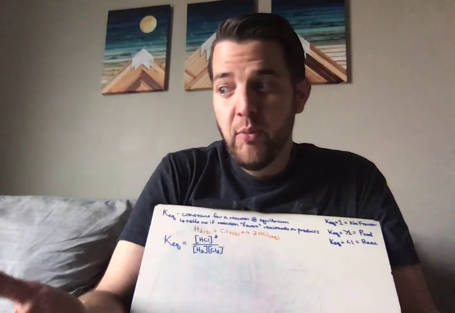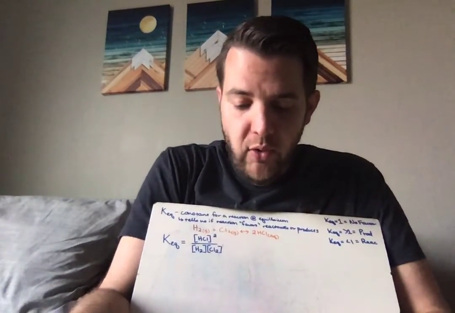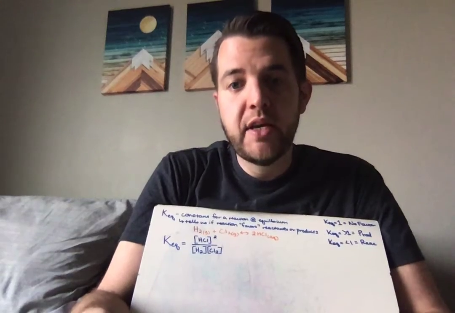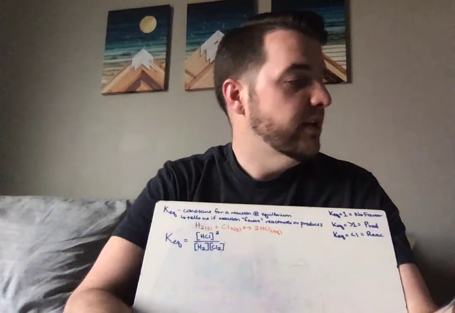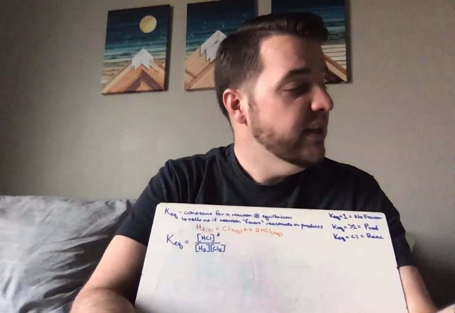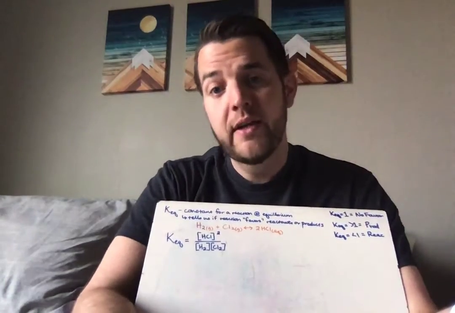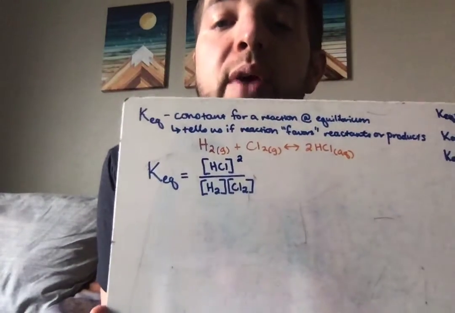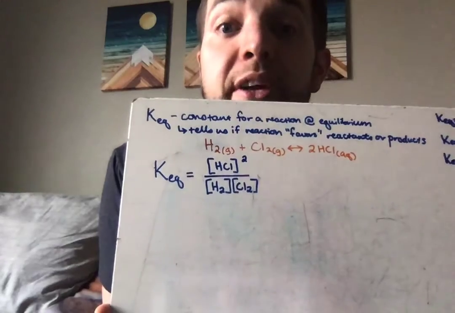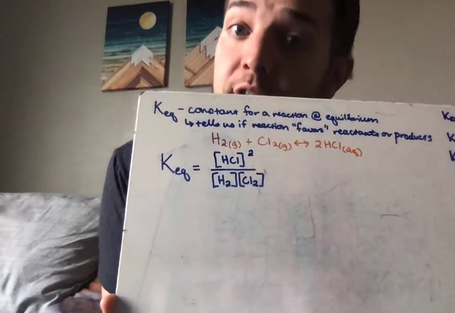Chemistry wouldn't be chemistry if there weren't these rules that didn't seem to have a reason, right? So the rule is only gases and aqueous solutions can be included. So on the practice, a couple of you had some errors in letters E and G, because E has H2O as a liquid, G has carbon as a solid. Both of those need to be excluded from their expressions, okay? So I wrote on here the expression for the first one. HCl was the product, so it gets squared because it had a 2 in front of it, and then it is divided by the concentration of the 2 reactants.